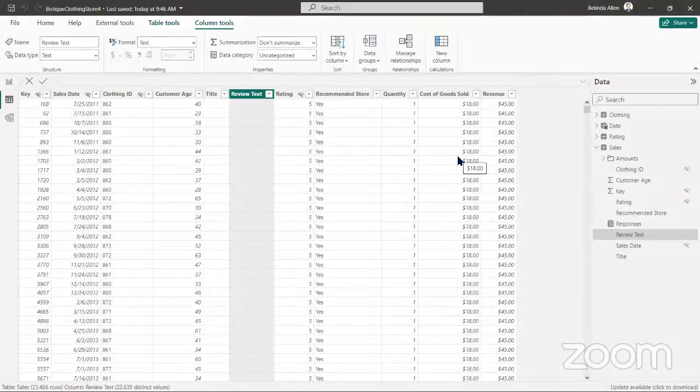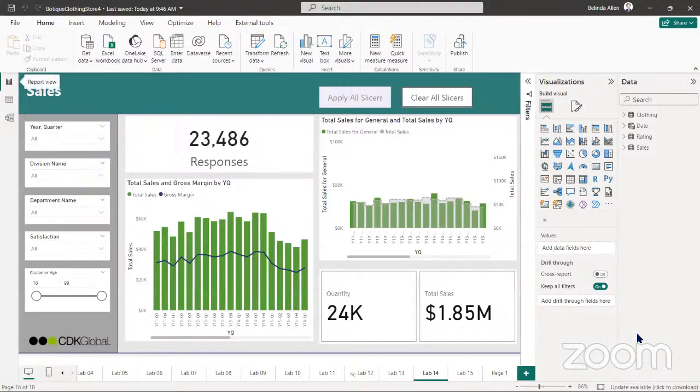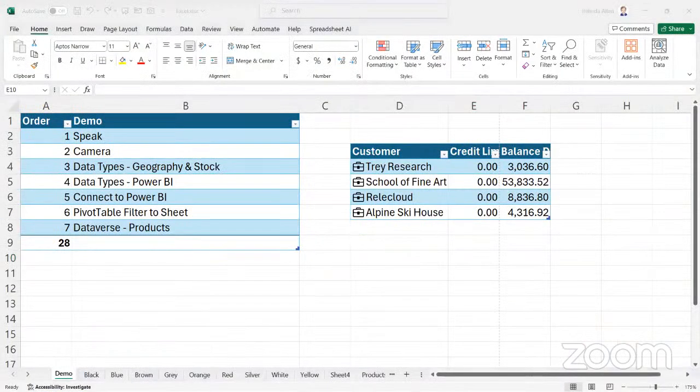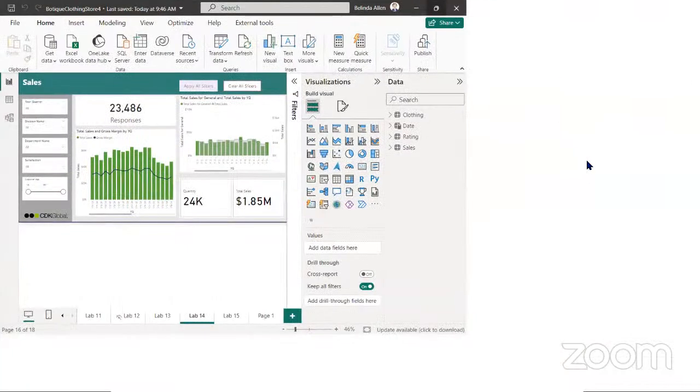So let me pull up this one. This is a boutique sample set. I use this a lot for demoing, and I'm in Power BI Desktop. So you have to do this in Power BI Desktop and then publish it to the cloud. All right, so here is my data model. And hang on just a second. Okay, so here's my data model.